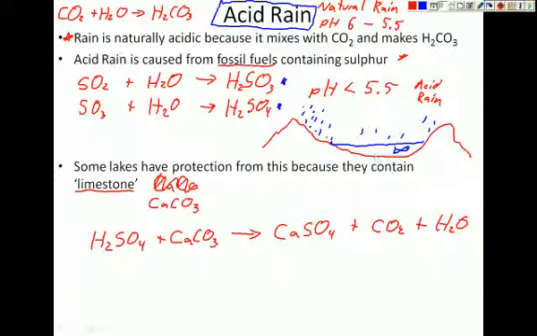There are many lakes in and around Ontario. Some lakes don't have this limestone, and those lakes have been completely destroyed by the acid rain. Some lakes do have limestone, and they're pretty much fine. The fish are living in there, and there are lots of plants and a lot of algae. But the lakes without limestone were affected by acid rain, and there's very little life left in there. So this is a natural protection against acid rain.